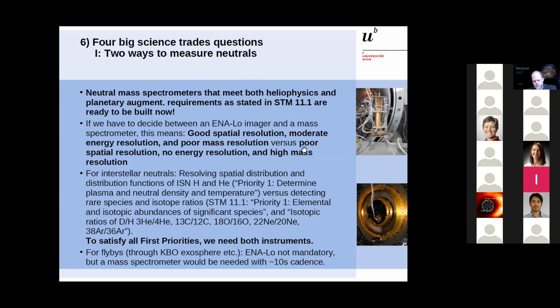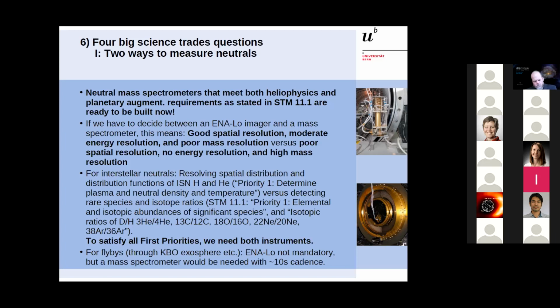Yes, so just a comment. It's not obvious from the current version of the traceability matrix that we need both instruments. In some situations, it is believed that with the neutral mass spectrometer, we are able to determine temperature. And this is not the case. For this, we need ENA low. But it's not noted in the traceability matrix. I made some comments on that in 2 points where it's about temperature measurements that we actually need ENA low, not the neutral mass spectrometer. So good point, but it's not noted right now in the traceability.